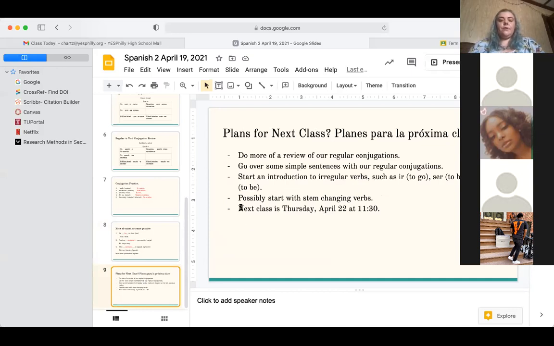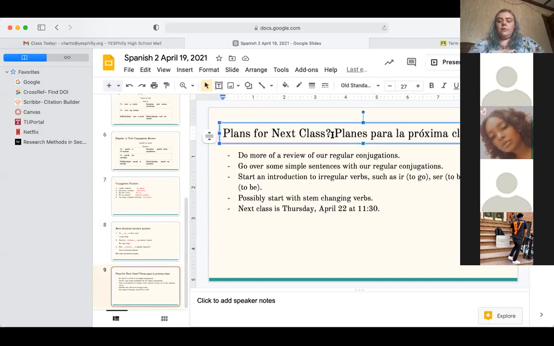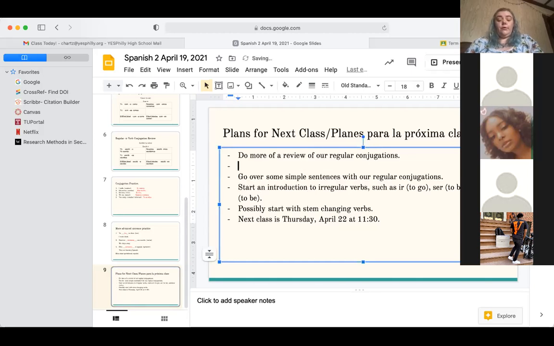So let's do our plans for next class. I also added it in Spanish, planes para la próxima clase, which just means plans for next class. We're gonna do more of a review with our regular conjugations because this stuff's really important.